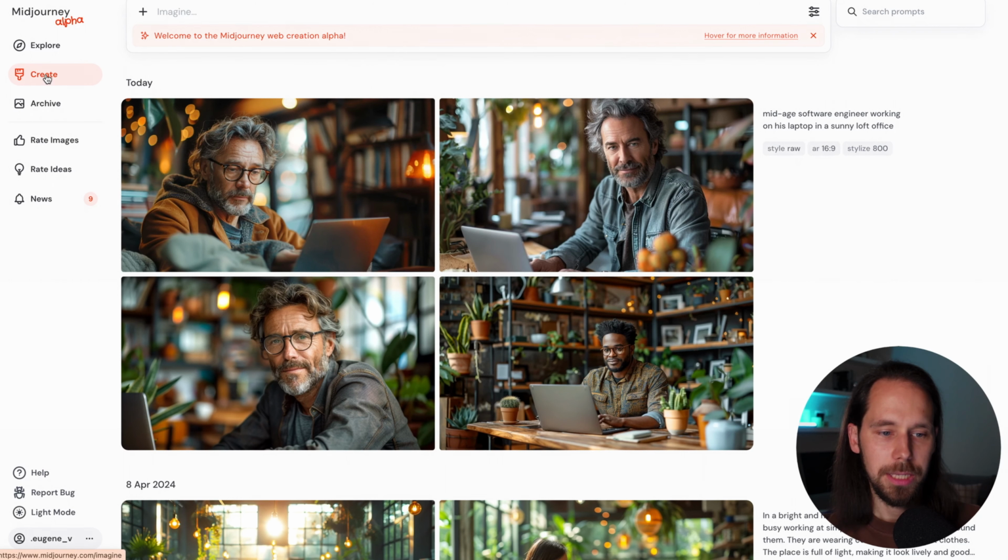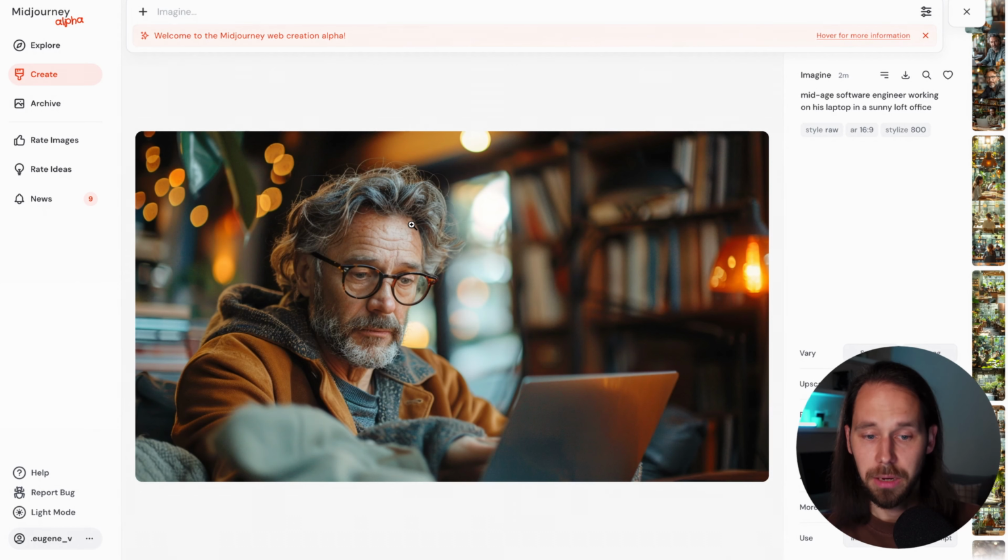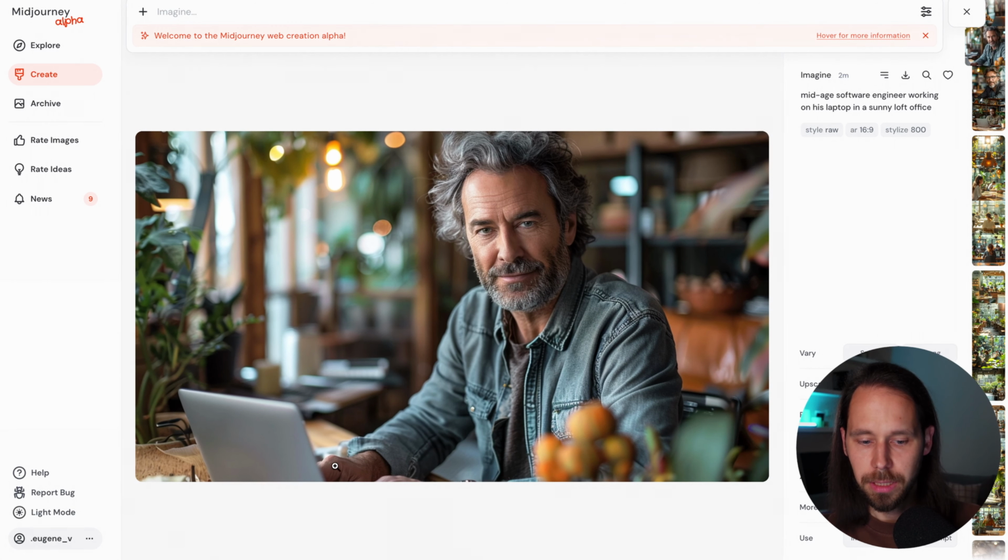So here in the Create tab, we have the result that we have asked Midjourney to generate, and we can see that the result in terms of details is pretty good. I can notice that the anatomy and the hand is coming from an interesting place. It's pretty strange. But overall, the surroundings and the colors and everything, and also the texture of the clothes, it's pretty impressive. We can check the rest of the images. We can still notice that there might be some questions about hands, but overall the image is pretty good.